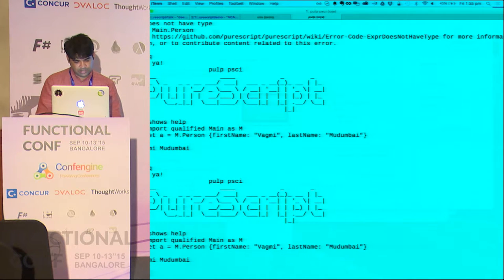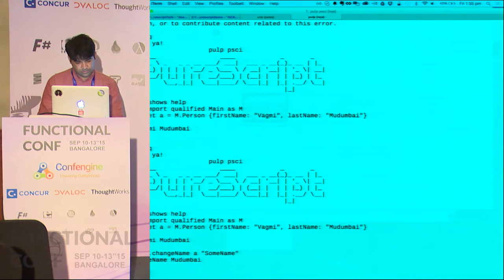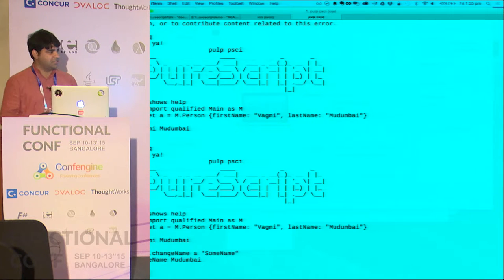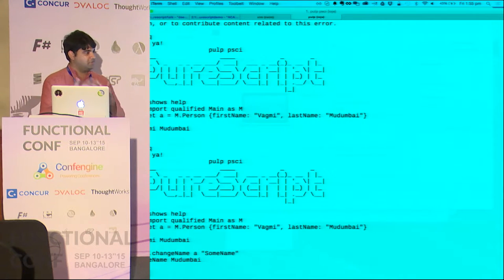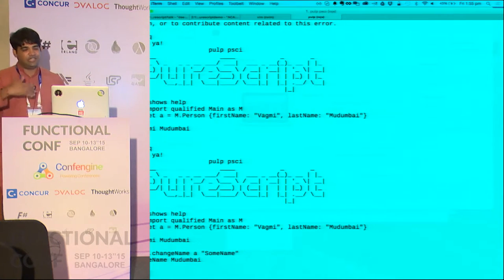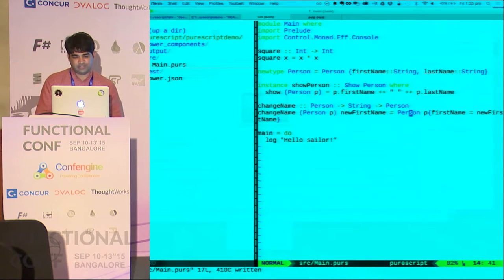So you have A, and then you can say, so this changes the thing. This is the only way you can do changes in a record, right? Every time you have to make a change, you always have to make sure that you make this change in place, and then you have to do this. Now imagine if it's a deeply nested data structure. So let's do a couple more iterations on this, then things will become a little interesting.